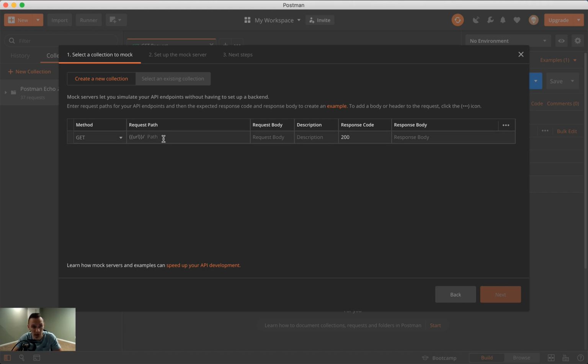But you'll notice something that's new: you see the URL there in double curly braces, and that's because that's our variable that's going to be created for us when we create a mock server, because the Postman environment's created for us automatically, or it's not, depending on what you choose.